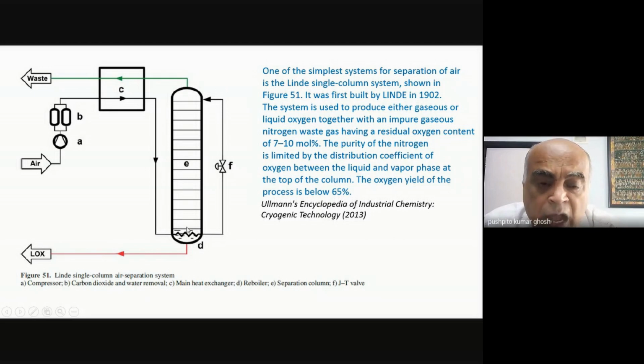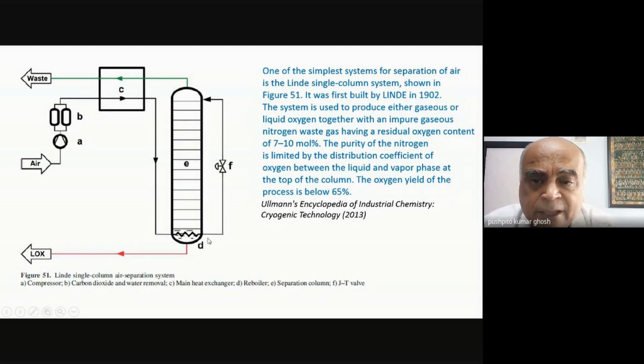and now I have effectively set up a continuous fractionation process, because oxygen is liquid, oxygen will be at a higher temperature. Any amount of nitrogen which is present along with my liquid oxygen will get vaporized. So my nitrogen will continuously find its way to the top, and my oxygen will get more and more purified at the bottom.